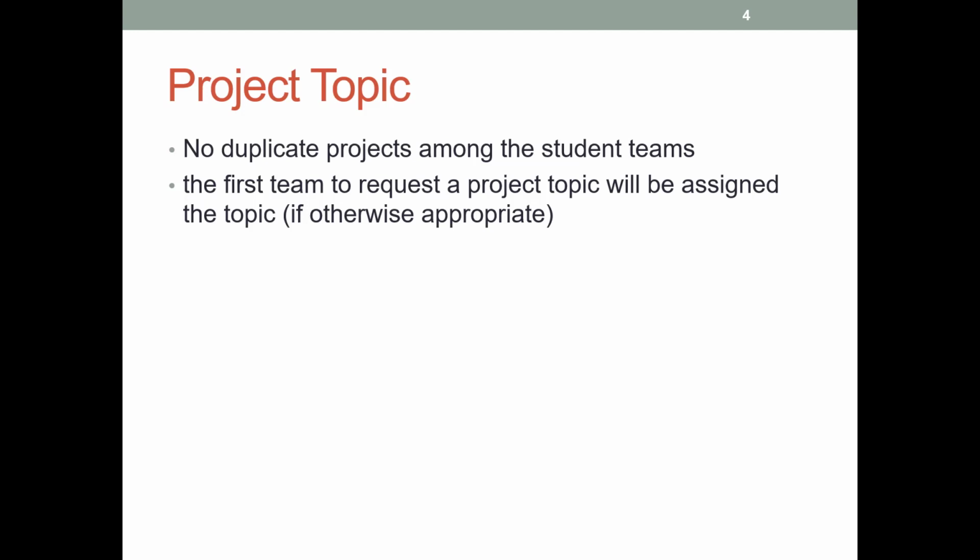Okay, so if you have some idea, please go ahead, check whether anyone else has taken that topic or not. If some team has already taken that topic, then you won't be allowed to work on that. Otherwise, if you don't see anybody who's working on that project topic, then go ahead and mention it, right? So that other team is not picking the same thing that you want to work on. Okay, so the first team to request a project will be assigned the topic.